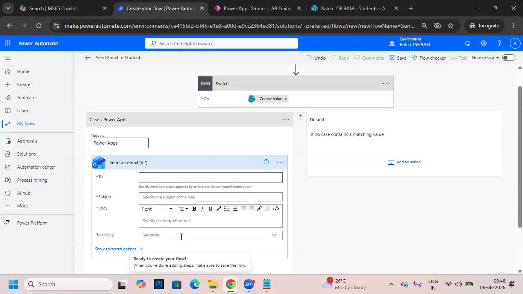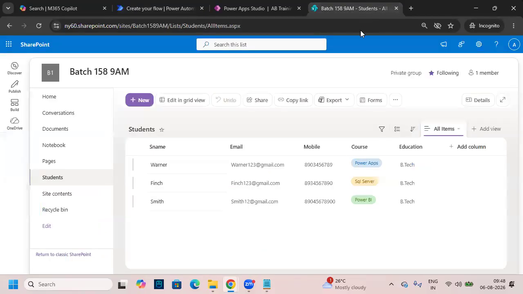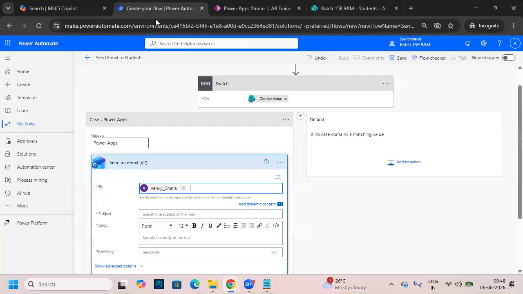Simple. How do you compose a mail? Same here also, the To address. Now, let's say I enter my email ID here, guys. What happens when I enter my email ID? It will send an email to me. Is that my requirement? No, that is not my requirement. To whom do I want to send the email? Whichever student record you created, for that student I want to send an email, correct? So don't hard code the value, guys. I want to take the email from SharePoint, of whichever student record you created.